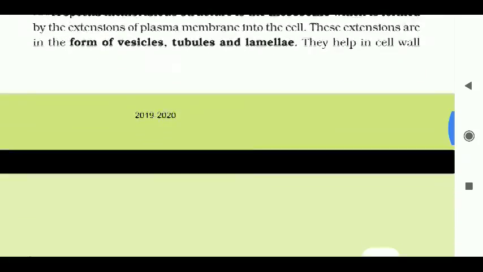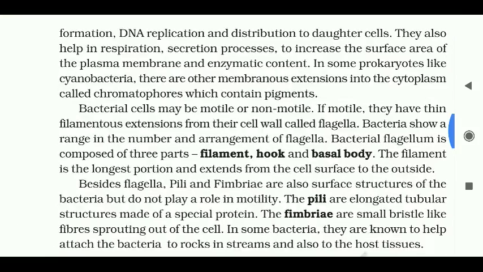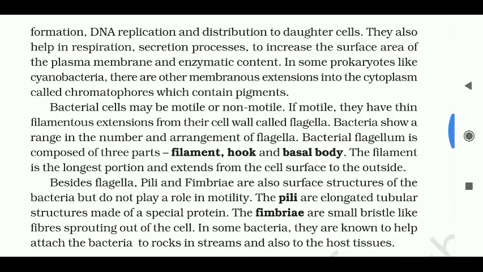They help in cell wall formation, DNA replication and distribution to daughter cells. They also help in respiration, secretion processes, to increase the surface area of the plasma membrane and enzymatic content. In some prokaryotes like cyanobacteria, there are other membranous extensions into the cytoplasm called chromatophores, which contain pigments.